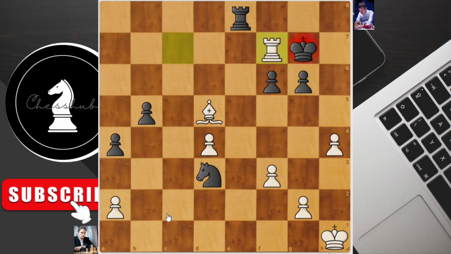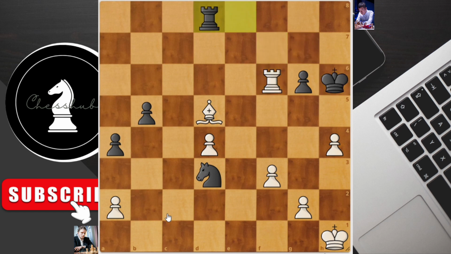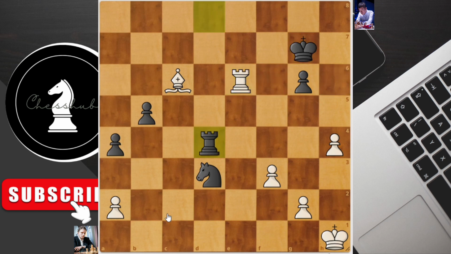Pawn to g6. Rook captures on f7. King to h6. Rook captures on f6 and d8. Bishop to c6, attacking b5. King to g7, attacking the rook on f6, and rook to e6. Rook captures on d4, and bishop captures on b5.